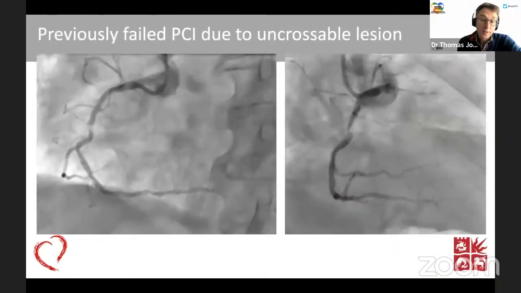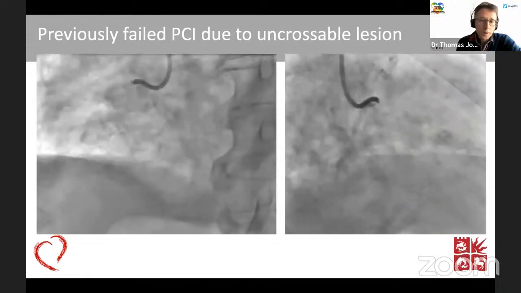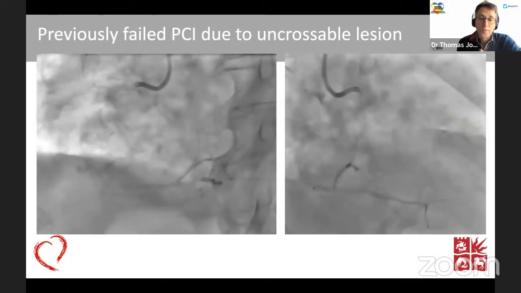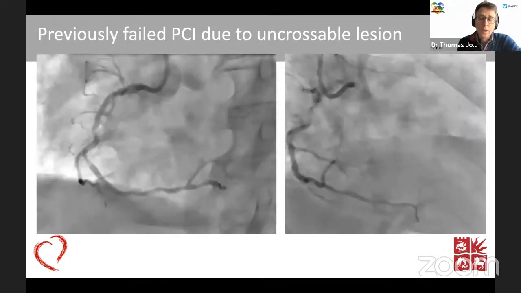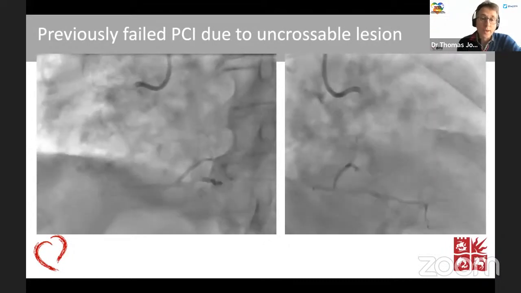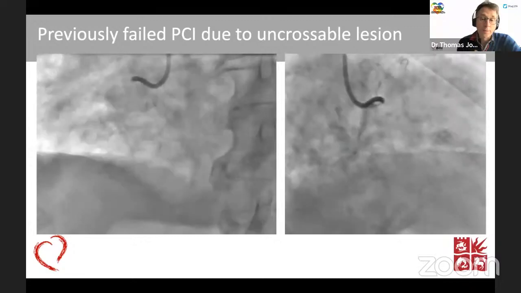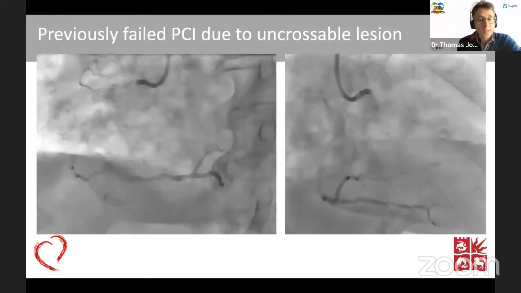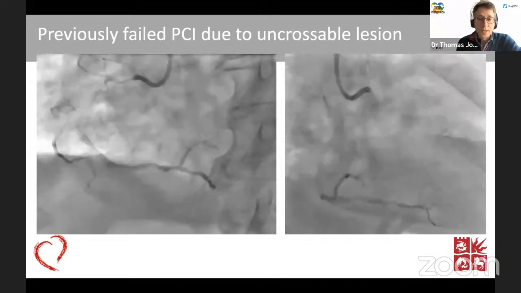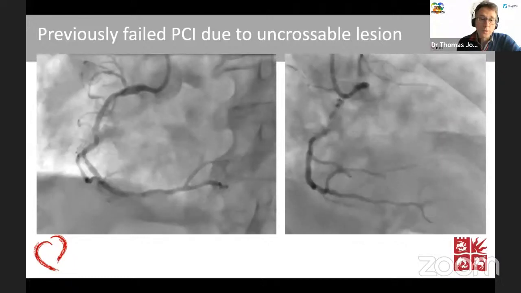This is a relatively recent case of a patient who was presented under one of our grown-up congenital colleagues for a right and left heart cath and was found to have this significant lesion. One of the interventionists was called in to say, why don't you just treat the right while we're here? And lo and behold, this right coronary proved to be very challenging. They hadn't been adequately set up, and passage of devices was very difficult. And so they were rescheduled for another procedure in the knowledge that things had been difficult.